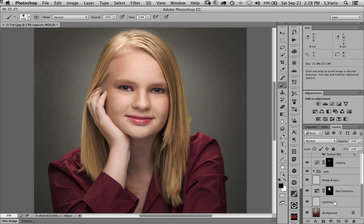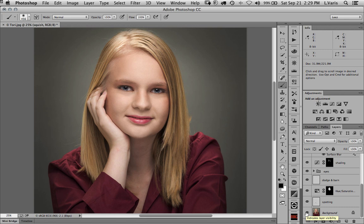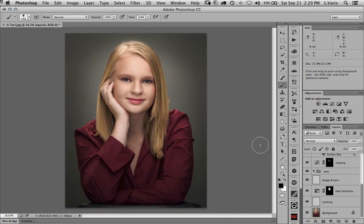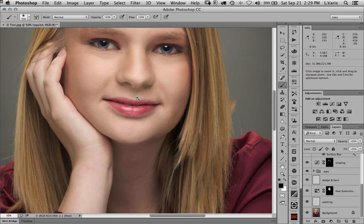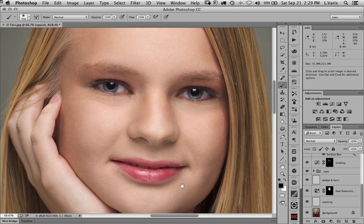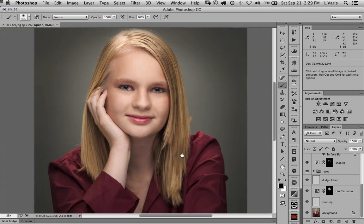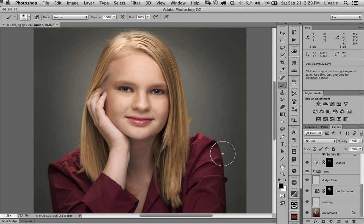Now I'm going to go back and look at the original again. Right? That's where we are. So it's a glamorizing retouch here, but zooming in again, there is still that sense of texture that was there in her skin. We can still see it. So it doesn't look super retouched, although it certainly has been idealized quite a bit. And it's appropriate for certain types of portraits. Obviously, don't do this if you're doing a character study and you want them to really look like who they are. But to give them an idealized version of themselves, this is one way, certainly, of doing it.